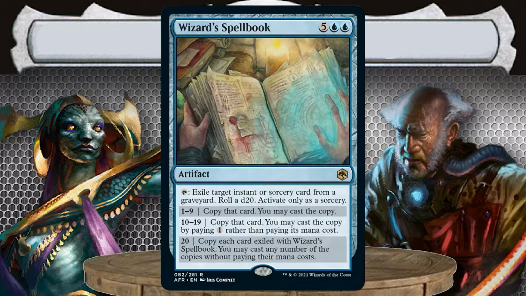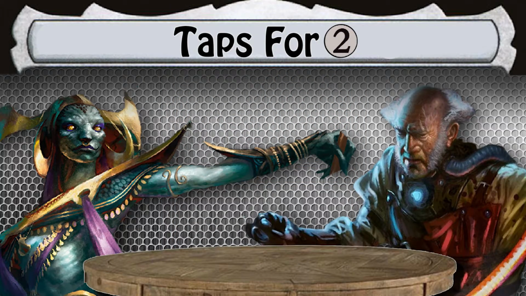Exile target instant or sorcery card from a graveyard. Any graveyard. Roll a d20, activate only as a sorcery. 1 through 9, copy that card. You may cast the copy. Note that it does not let you spend mana as if it were mana of any color to cast it. 10 through 19, copy that card. You may cast the copy by paying 1 rather than its mana cost, which is just one generic. If you roll a nat 20, copy each card exiled with Wizard Spellbook. You may cast any number of copies for free. So, yeah, if you just keep exiling things with this, you can theoretically cast a whole bunch of spells all together.